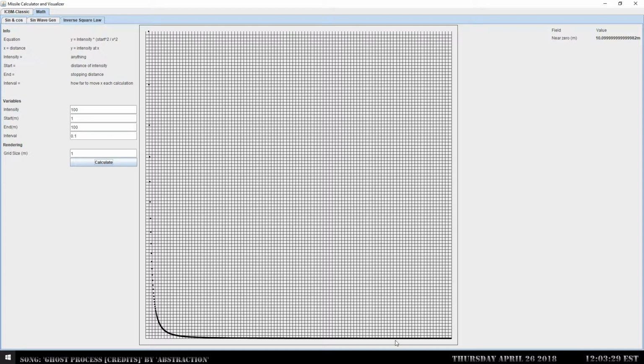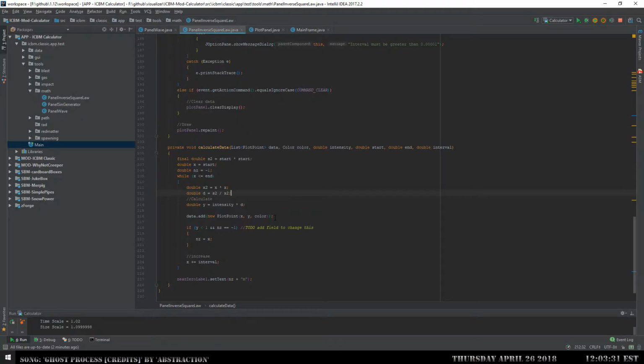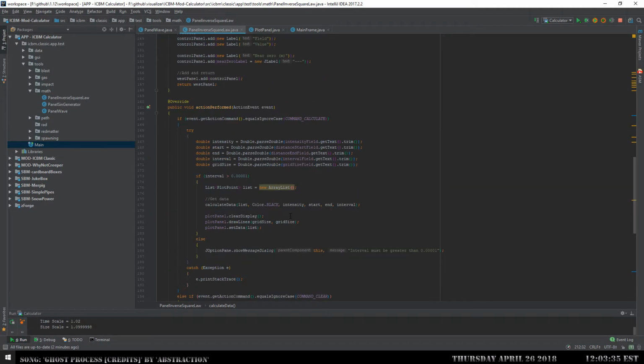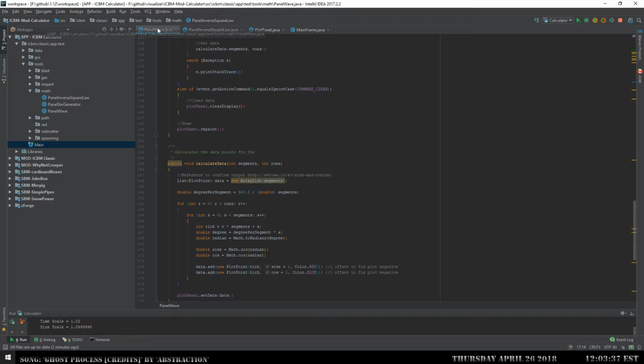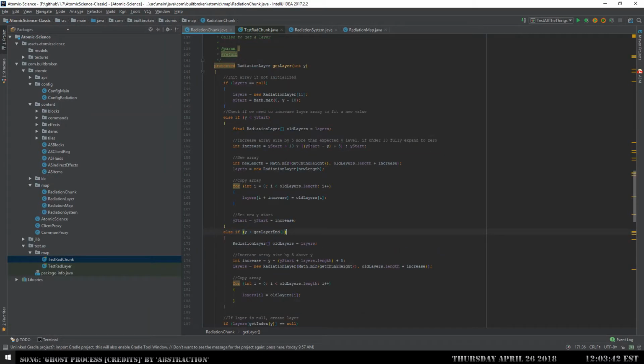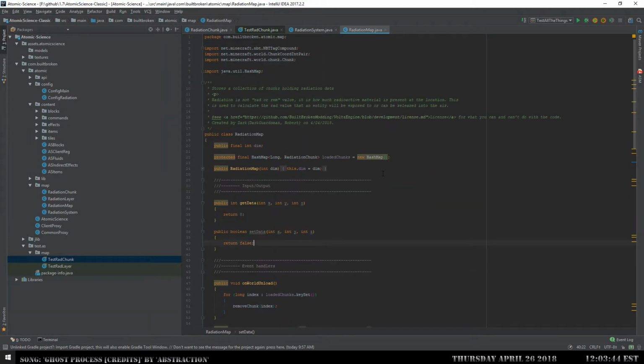And the reason it decays over distance, if I can find the article here, because there's a Wikipedia page that I was using for this, and I know Wikipedia is not a very good source, but it works for the most part. Let's see if I can find it. That's right, it should be sitting in the atomic science code, because I'm working on the atomic science code, I was working on the map code.